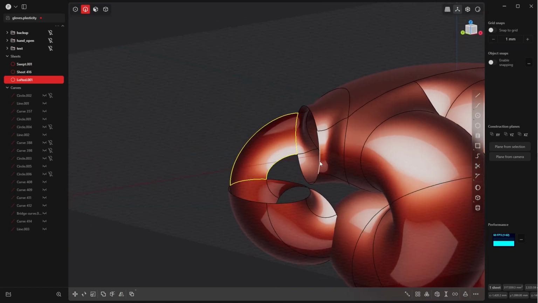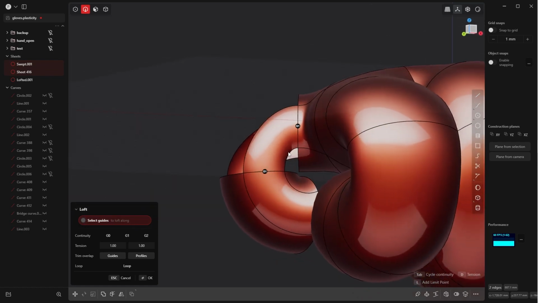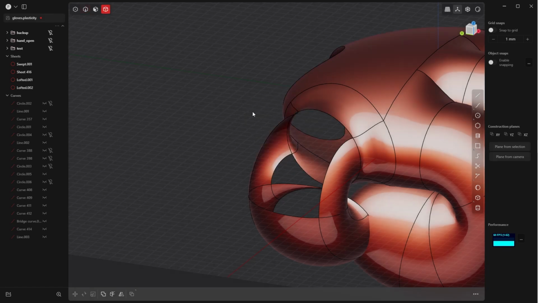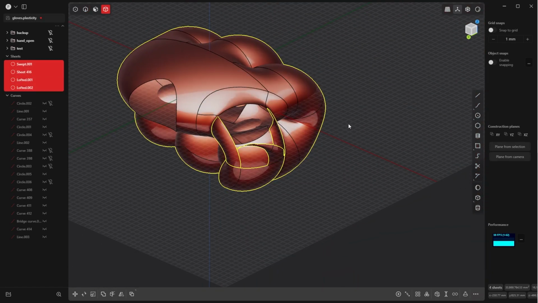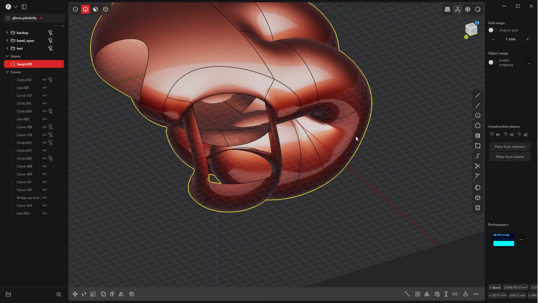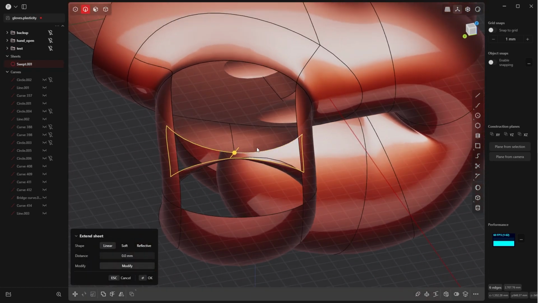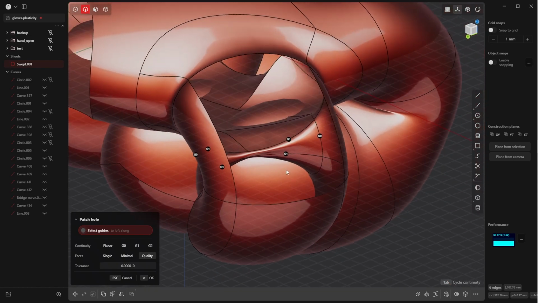Let's do the same thing on the other side. Press L. Yeah, this looks cool. I like it. This looks clean. Select all the parts we have, or 4 sheets, and join them. Let's go to edge mode, loop. Select this one with Alt. Patch it. Let's see if we can get away with G1 at the middle parts. And it seemed to work.